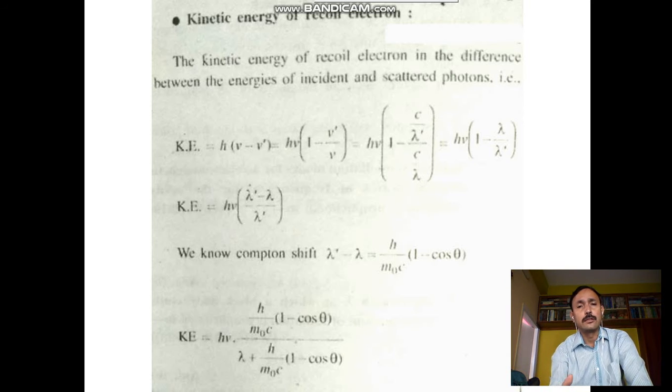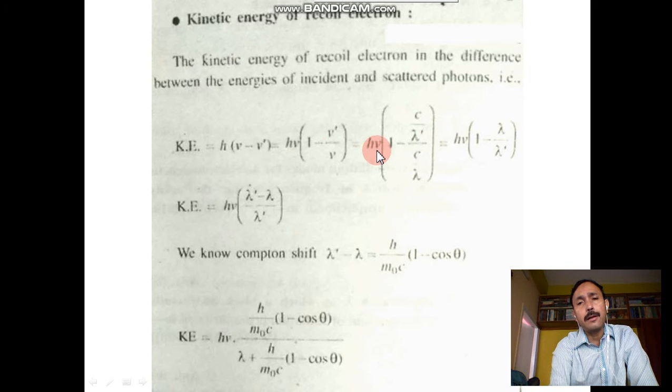Simply this is the picture. Energy is incident onto this target material. This photon is scattered, losing its energy. So the amount of energy that is lost is given to the rest electron and the rest electron becomes recoiled. Thus the energy through which it is recoiled will be the kinetic energy of the recoiled electron. So h nu is the incident photon energy and h nu dash is the radiated photon energy. As nu dash is less, energy will be less. So this is h nu 1 minus nu dash by nu.